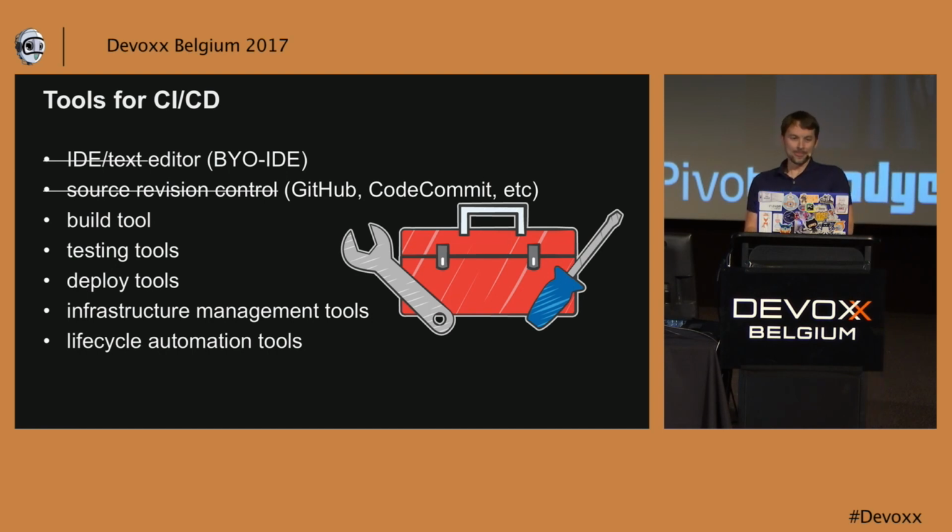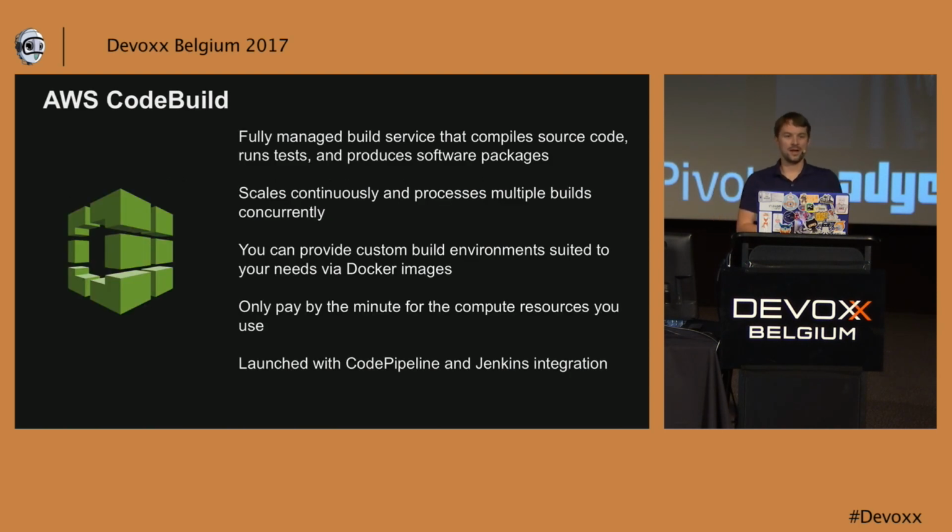And then we have whatever version control we want. We could have GitHub, we could have CodeCommit, we could have Bitbucket, whatever. We can have hooks on this whenever we submit a patch, we want to start doing stuff. And we have building tools, testing tools, deploy tools, infrastructure management tools we don't need quite as much. Then we have lifecycle automation tools. And CodeBuild is kind of at the center of this. CodeBuild is what's going to take some Docker container that you have for building your information and go and create an artifact that you can deploy. And I'll talk a little bit about what those artifacts could be.